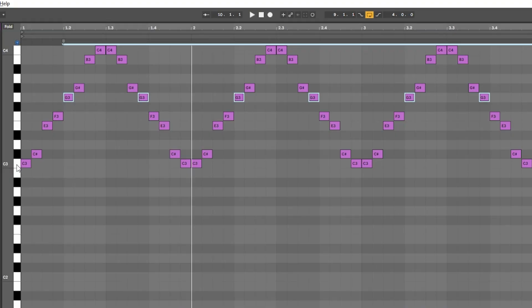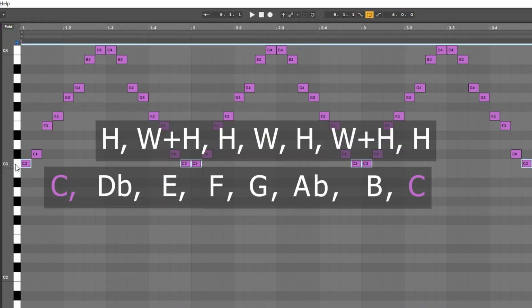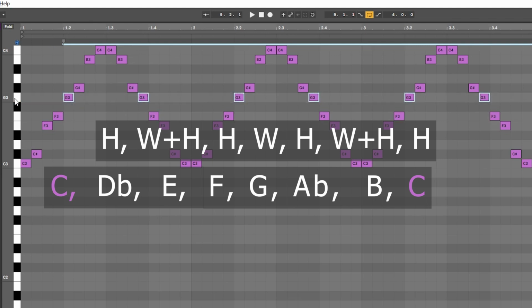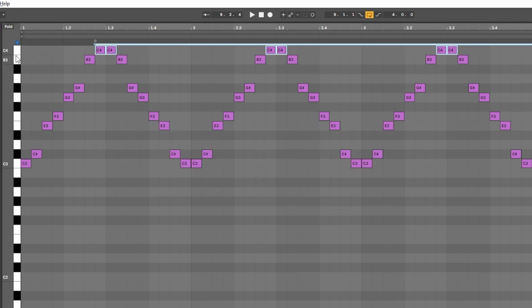This formula goes root note C, half step, whole and a half step, whole step, half step, whole and a half, and then back to the root note with a half step. Following that same idea, I was able to make a melody using the scale pushed over to the left and drawing out my melody.